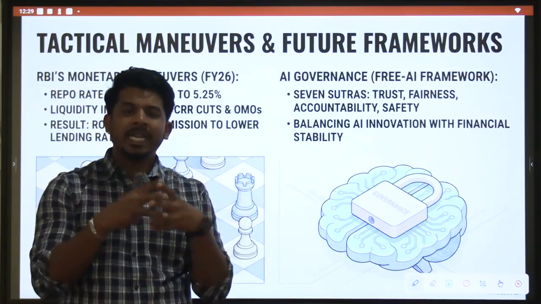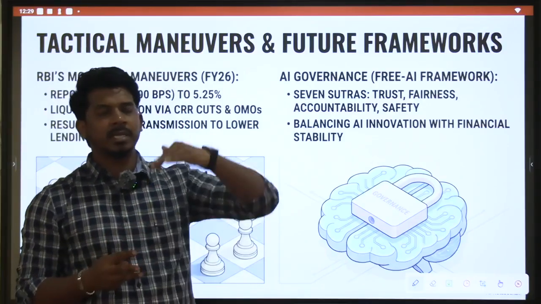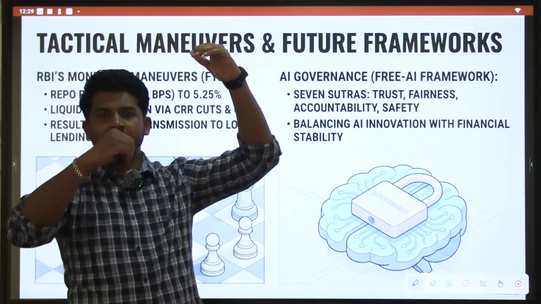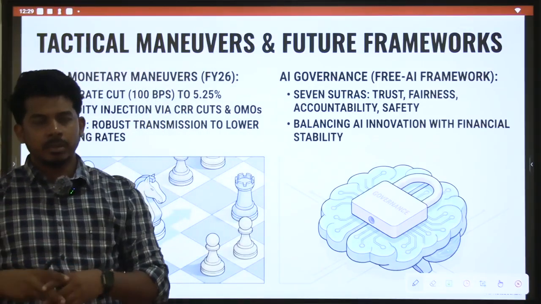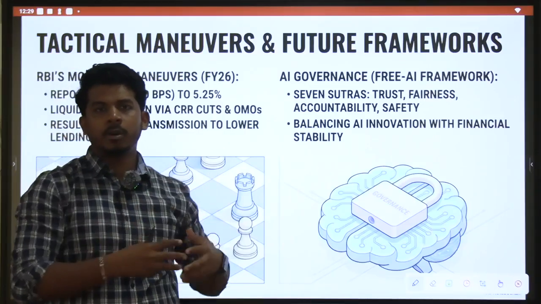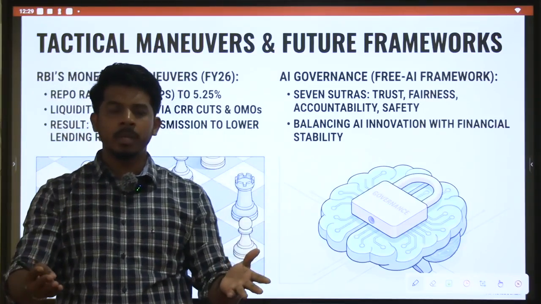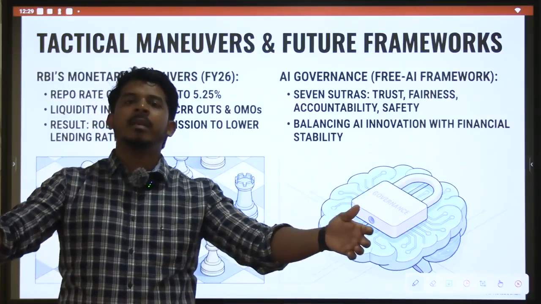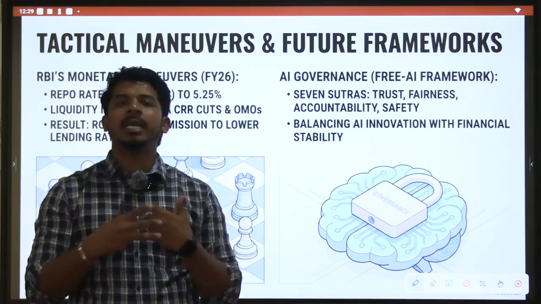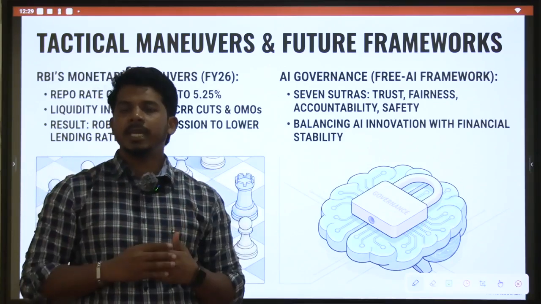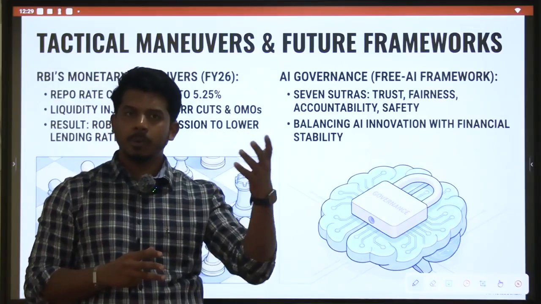Till now we have tightened the money supply and kept interest rates high so that people take fewer loans and there is less money in the economy. Immediately after COVID, the government pumped so much money into the economy and gave many things to the people, so inflation is high. In the past few years, RBI has tried to tighten and reduce the money supply. It used its monetary policy tools, repo rate, reverse repo rate, etc.